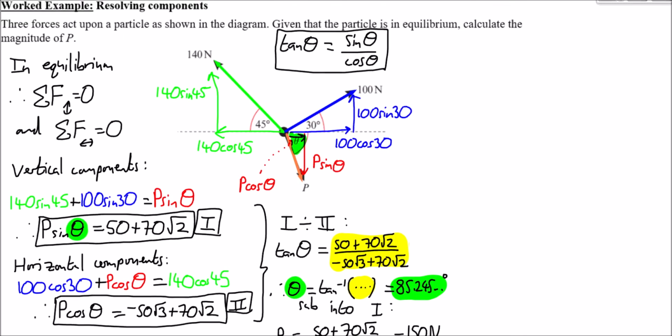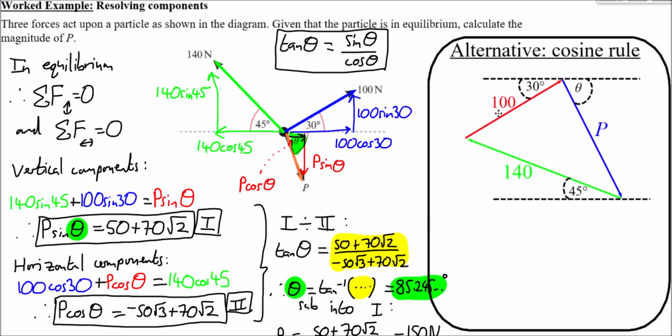So, like I said earlier, I will just briefly mention how you could have done this using the cosine rule. I've taken the liberty to pre-draw the diagram by just shifting these vectors around into a force triangle. If you want to try it now before I reveal it, press pause and try and make the diagram from which to apply the cosine rule. So press pause now if you want to. 5, 4, 3, 2, 1. Right, I'm going to reveal.